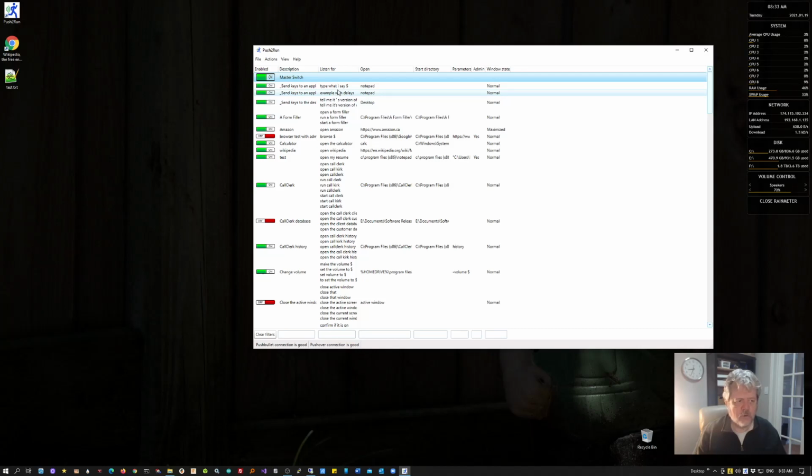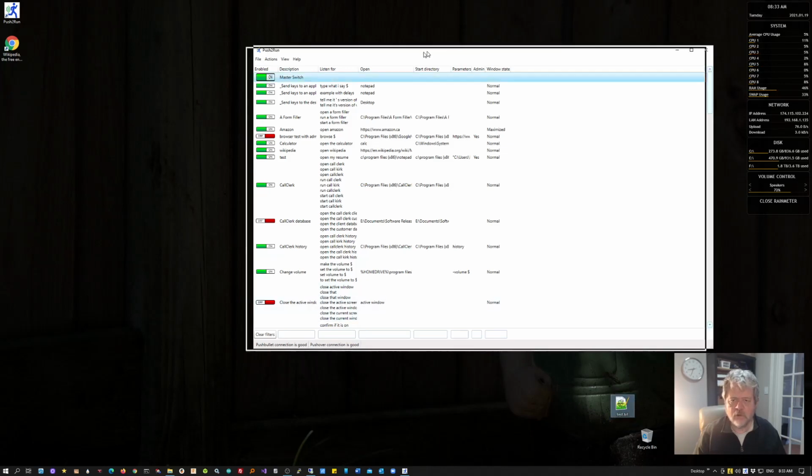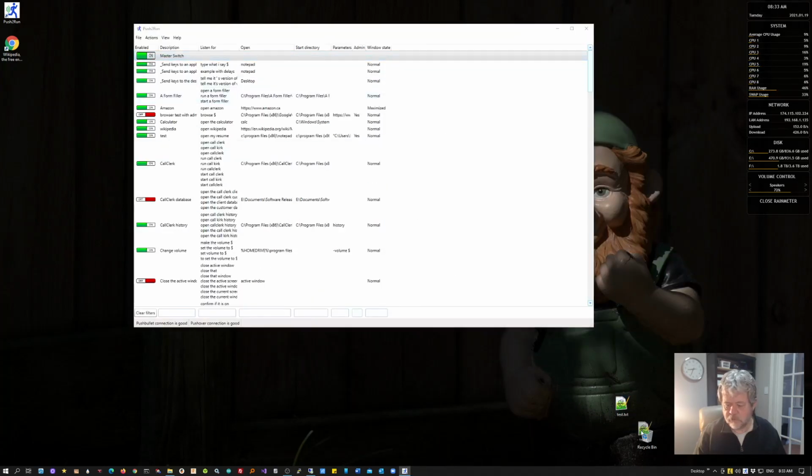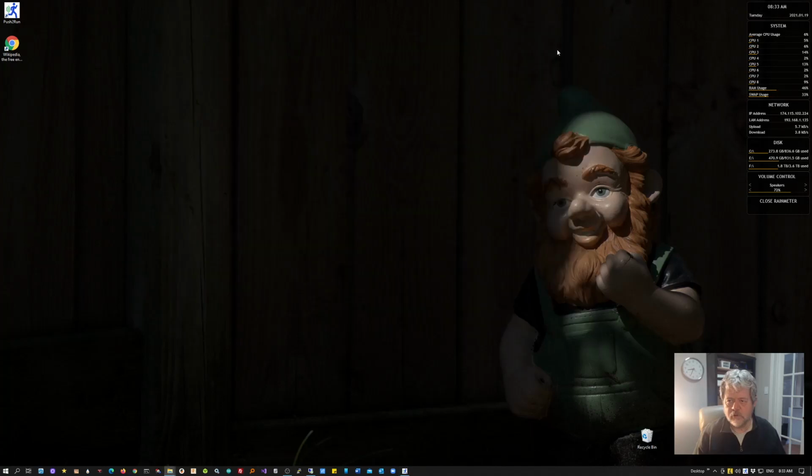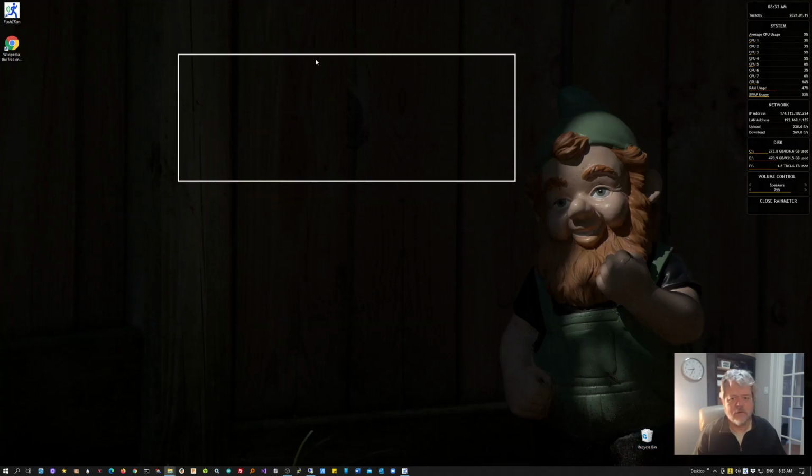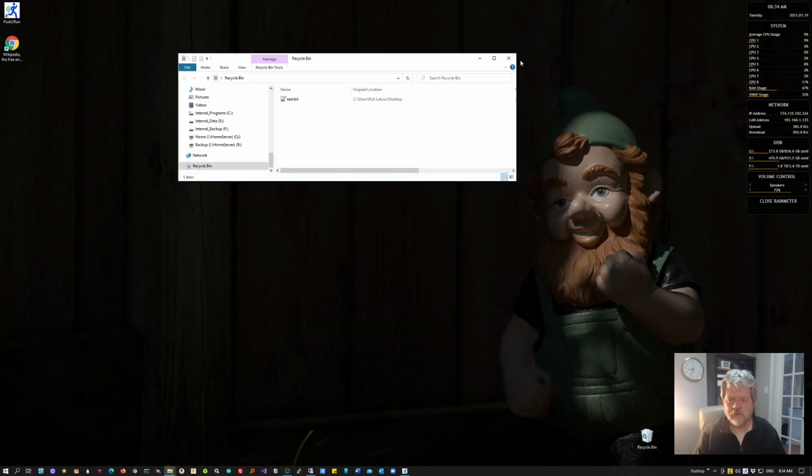So let me show you passing a parameter into a program. It's pretty basic. I think we kind of already saw it in those pop-ups for those commands that, you know, don't appear on the list. But let me just throw something here in my recycle bin. So there's something in my recycle bin here, which is supposed to come up when I click on it. Oh, it's coming up on my second monitor, so there it is. Okay, so there it is. That's in my recycle bin. So there you go. All right.